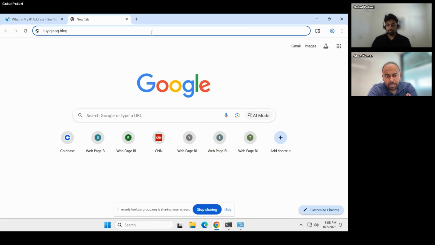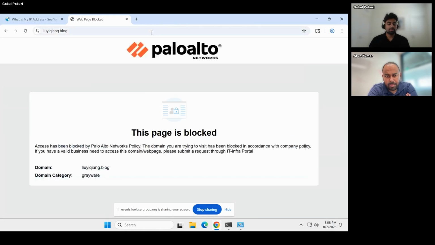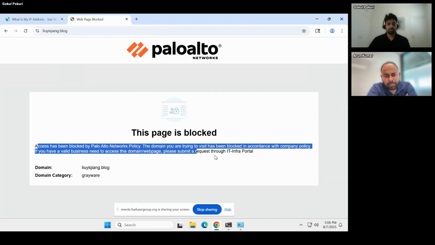This is coming from one of the detections, domain masquerading, where attackers point their domain to some benign websites to gain reputation. When I access that kind of domain, it shows this block page with the domain category as gray, and access has been blocked by Palo Alto Networks policy. This is the custom setting which I have made.